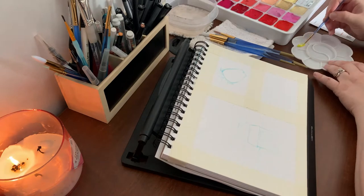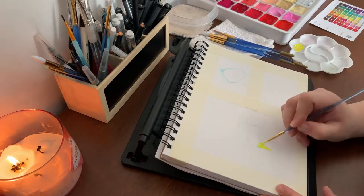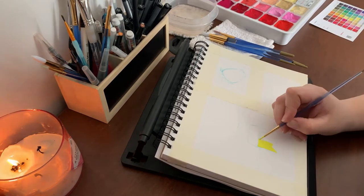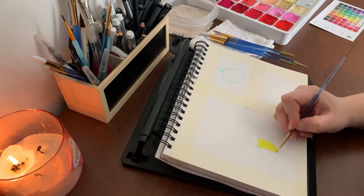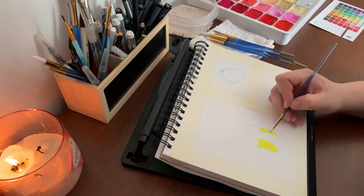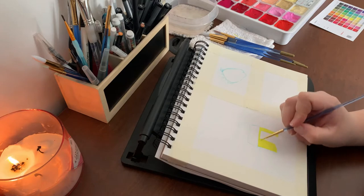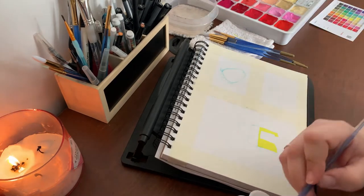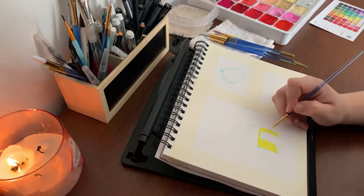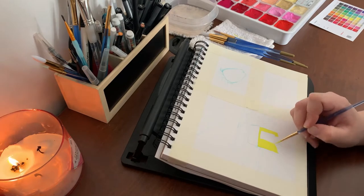Okay, so this is where the disaster of a painting starts. Some of you may say in the end it looked okay, and I agree with you. It'll look okay in the end, just okay. But holy hell did I struggle painting this. And I can't for the life of me figure out why it was so much more difficult for me painting this particular piece, like I had mentioned before in the vlog here, than it was to paint that fishing stage, the Newfoundland stage that I had. This one was much harder.